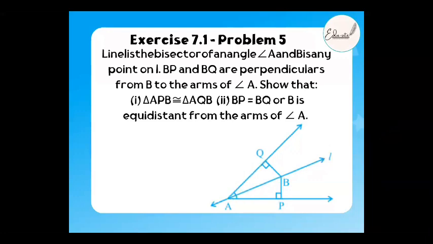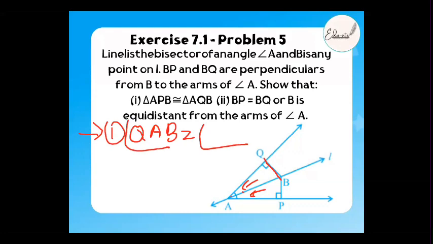Okay, alhamdulillah. They have given first that these two angles are equal. Next they have said that there is a 90 degree angle here, correct? So they have given two things. The first thing they have given is angle QAB is equal to what, Laiba? BAP, correct? Why is it equal, beta? Angle QAB is equal to angle BAP. Why is it equal, beta?